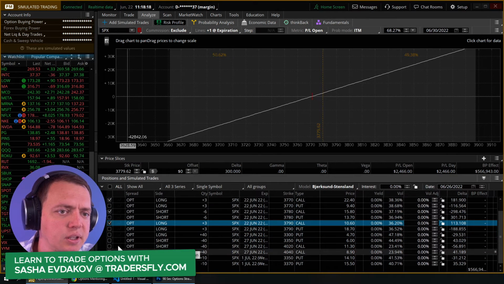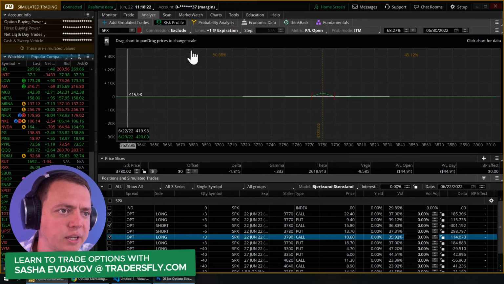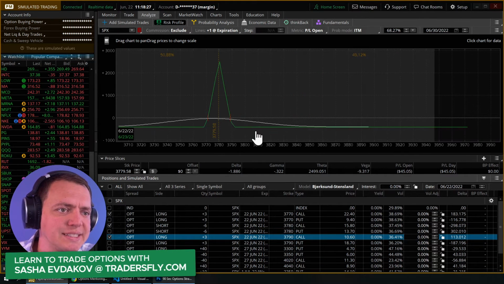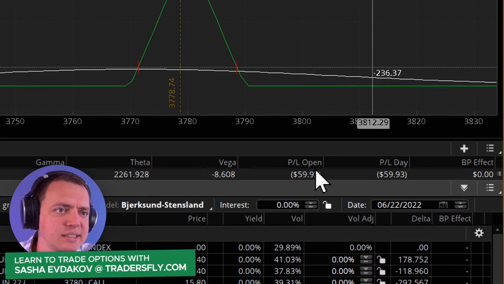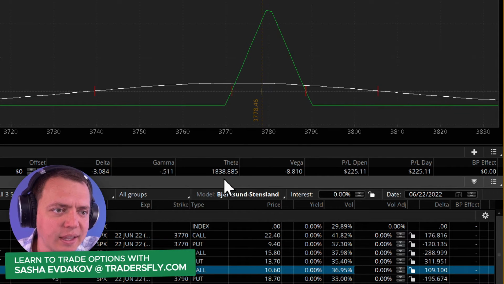That should be correct here. But the days till expiration, go back here. Okay, and then we'll float it. So what you'll see here is this one's still kind of playing around in that range. And you'll see right now it's kind of down $60, so it's going to be wiggling a little bit. But we're kind of in the sweet spot, and the theta is around 2,000.